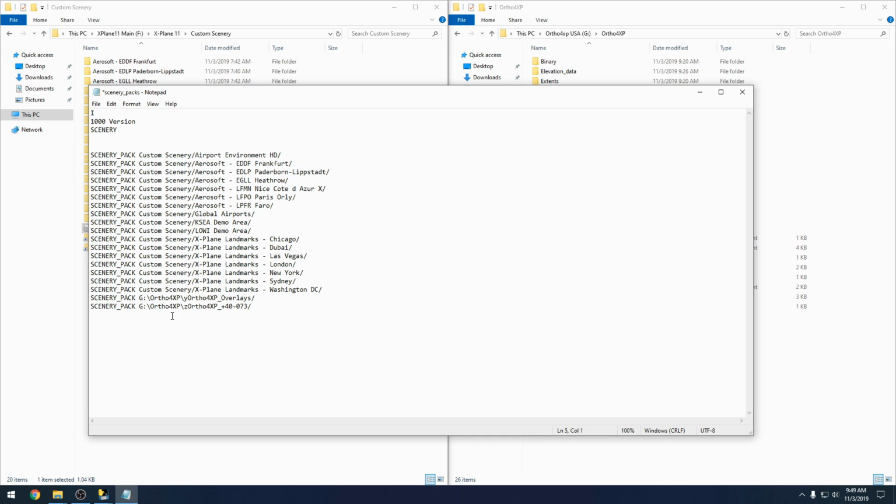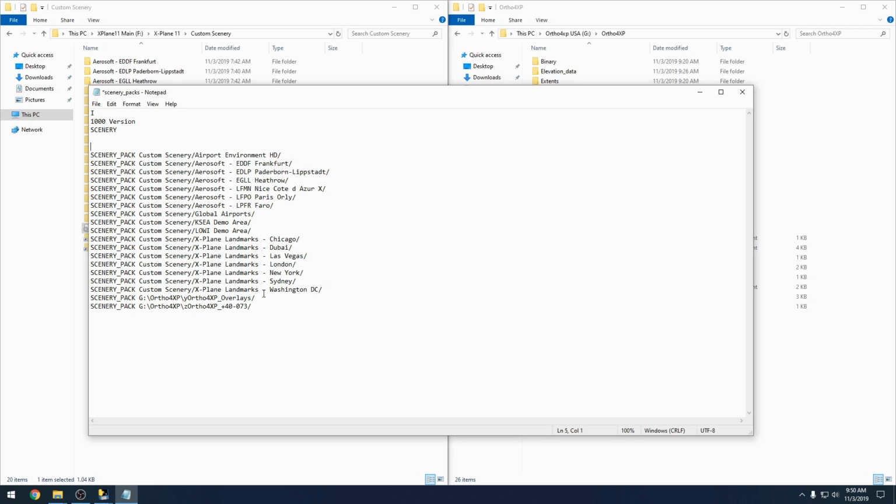This is what would solve the issue that people are having where they're in an area and they see the tile, but they don't see any of the buildings or stuff like that. It has to be at the bottom, the way that the structure works. This is usually the case if people are running HD mesh or something like that along with ortho. This is a pretty stripped down version of XPlane that I'm dealing with here, so that could be the reason why it even worked when it was at the top.